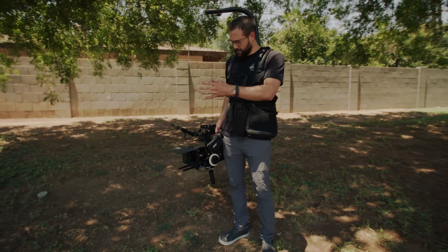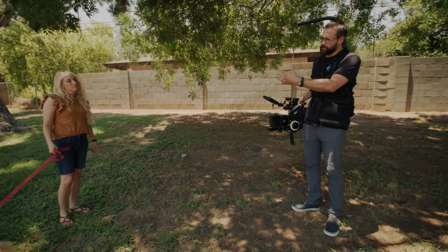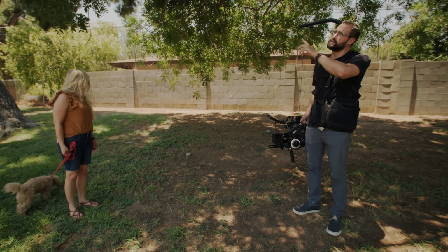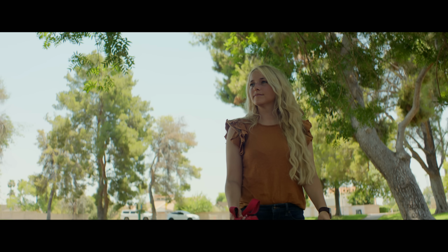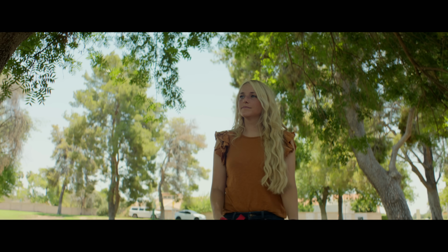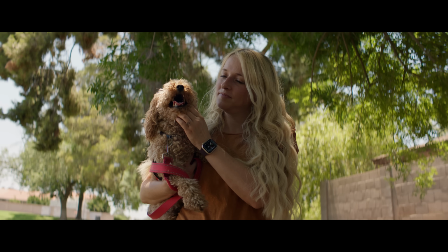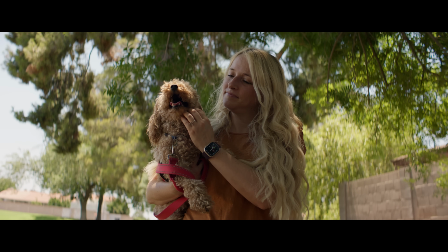So I'm going to be filming Lynn on this 40mm anamorphic lens now. It's a lot wider than before because I want to film her moving. So I'm going to be walking with her, and I'm going to have the camera very low, and I'm going to be looking up into the trees here because I think that'll look really good against Lynn as she's walking. So now I'm just exposing for Lynn's skin here. I'm not worrying about the shadows, I'm not worrying about highlights, nothing.